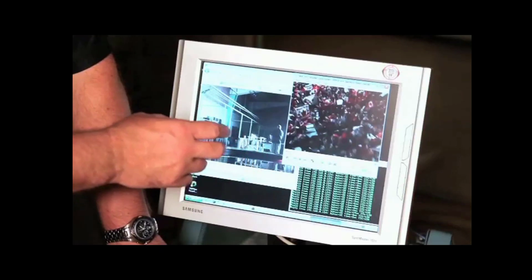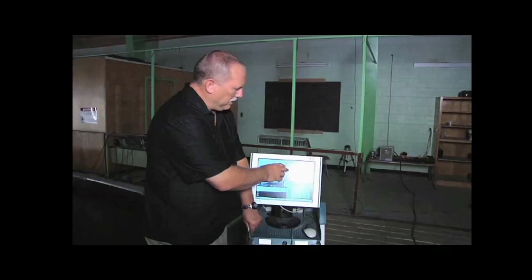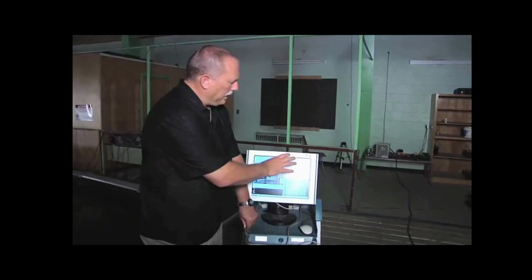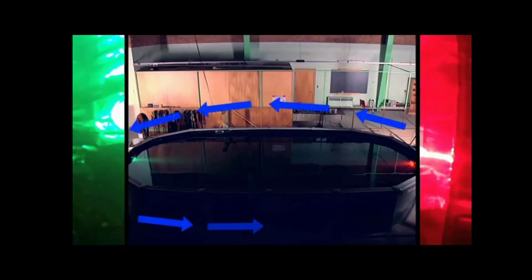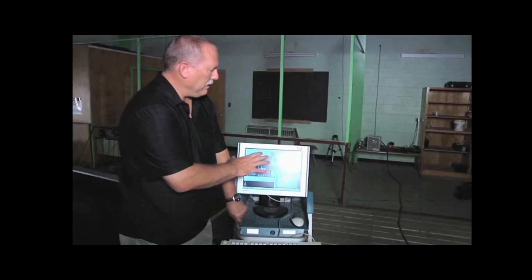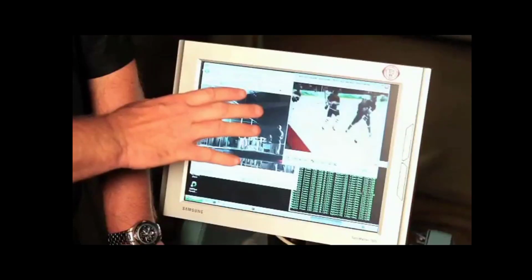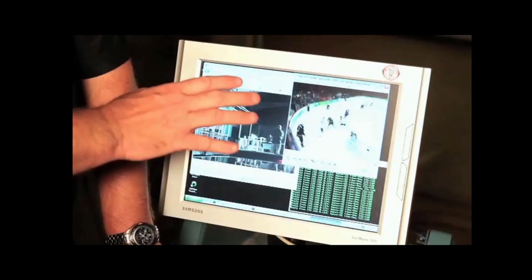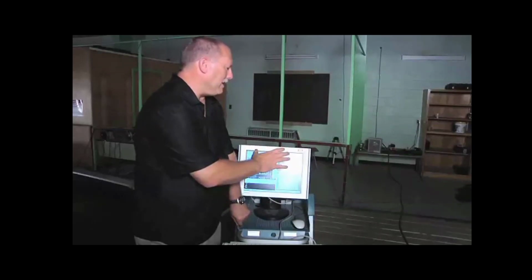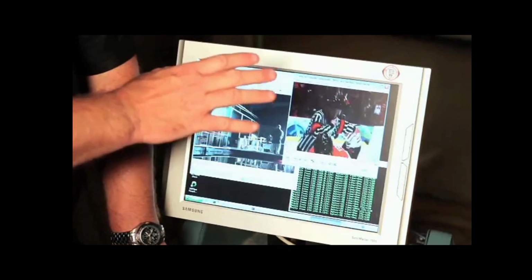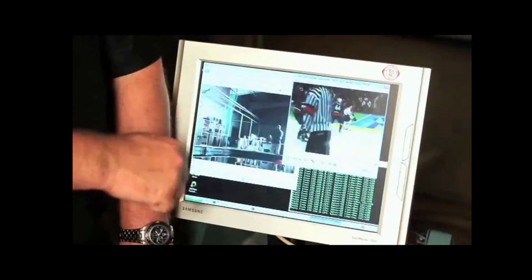The final piece that we're just going to play for you is a movie of a hockey game that is actually on the far computer and being transmitted across the optical communication system to this computer screen. You can see how good the quality of the image is, but it really truly reflects the speed of the communication that's going on, probably on the order of 30 to 70 megabits per second across the pool, which is very important because that rate of communication, this is the first time that we're aware of that that's ever been achieved.